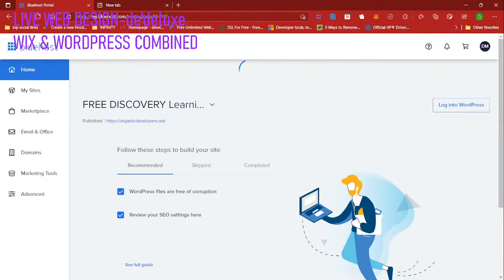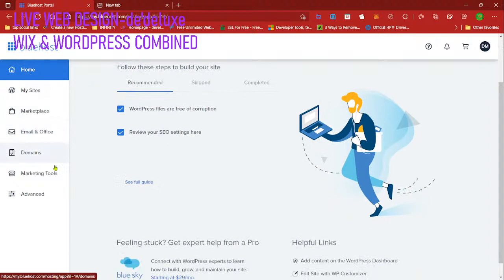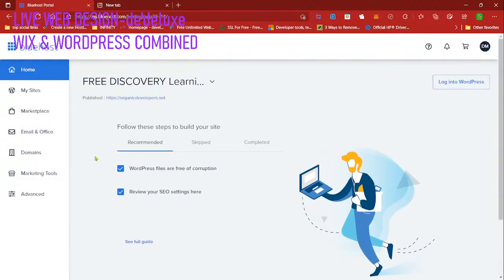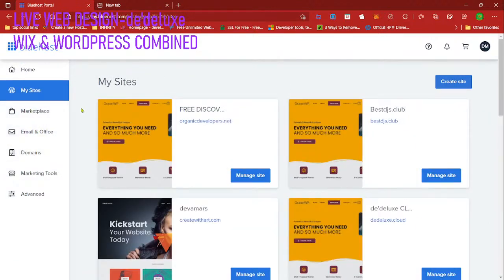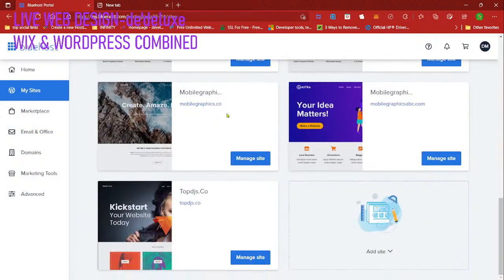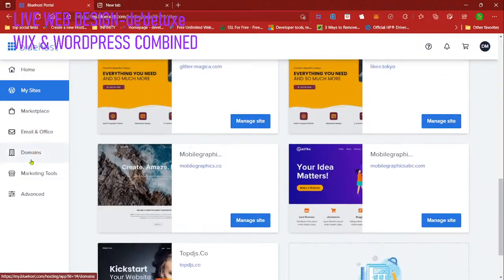Bluehost will log me out. They totally take care of me. So thank God for Bluehost. I don't know what I'd do without them. I really don't. They've been really nice. Ionos kind of stepped up to the plate, but they're not that helpful. They're kind of sneaky. Okay, so we'll go back to the site. And I trust them. Like, I trust in security. I could use a lot more security, but whoever's going to hack is going to know what they're doing. So I'm not worried about security, honestly. With my websites, I'm not, but with my computers, I am.